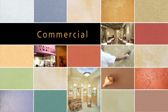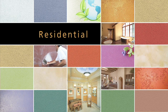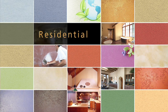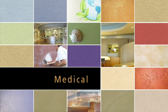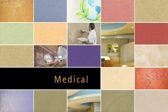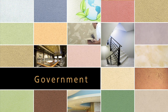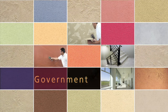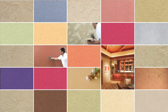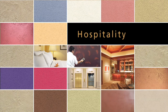Tobias Stucco Interior Wall Finish is an environmentally friendly, hand or machine applied, premium single component product that is ready to install right out of the bucket. No mixing, no additives. An alternative to paint or plaster, Tobias Stucco is a low-cost solution, revolutionizing an industry that is accustomed to a more traditional and labor-intensive method. You now have a choice.